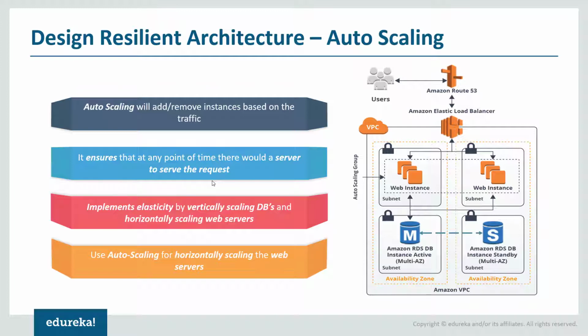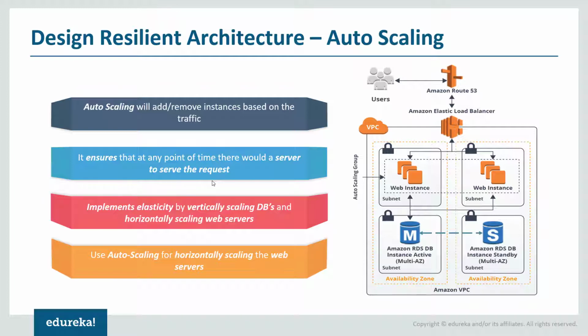You can auto scale systems either vertically or horizontally. When I say vertically, you have 4 gigs of RAM that can be increased to 6 gigs, 8 gigs, or you can automatically scale your applications horizontally by increasing the number of instances. Typically, whenever you use web servers, you will be using horizontal scaling.